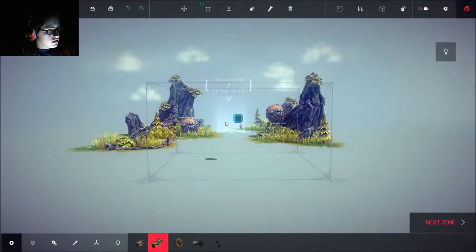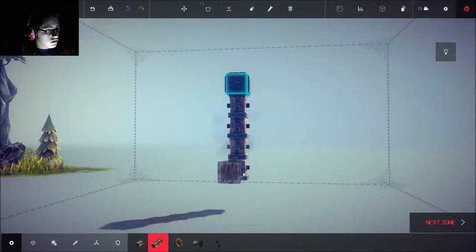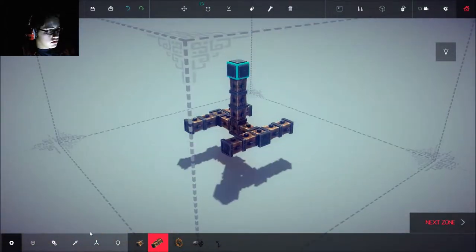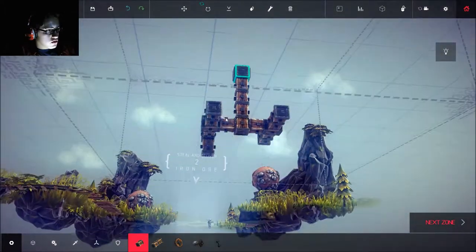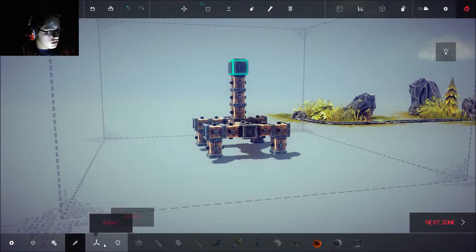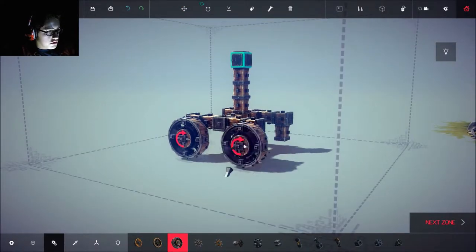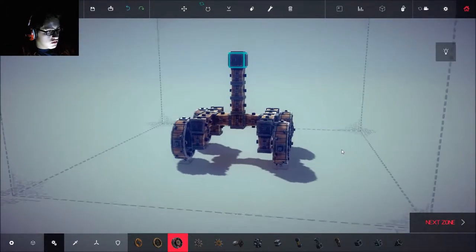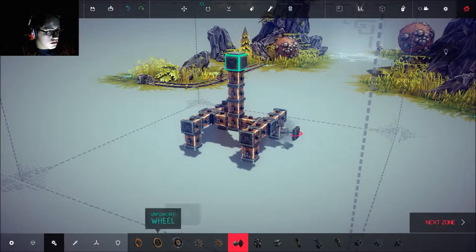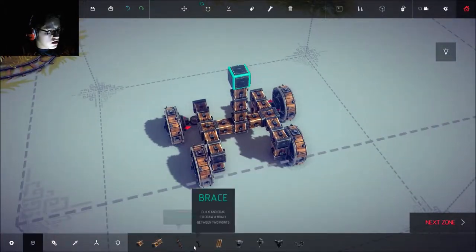Alright. Now, let's see. This is roughly the same height as the first iron ore, so we're gonna start basing our model off of that. And then we're going to use big wheels, of course. Big wheels. We also need a way to steer, so we're gonna put this here, and here, and then that there, and there, and there, and there. There she goes.